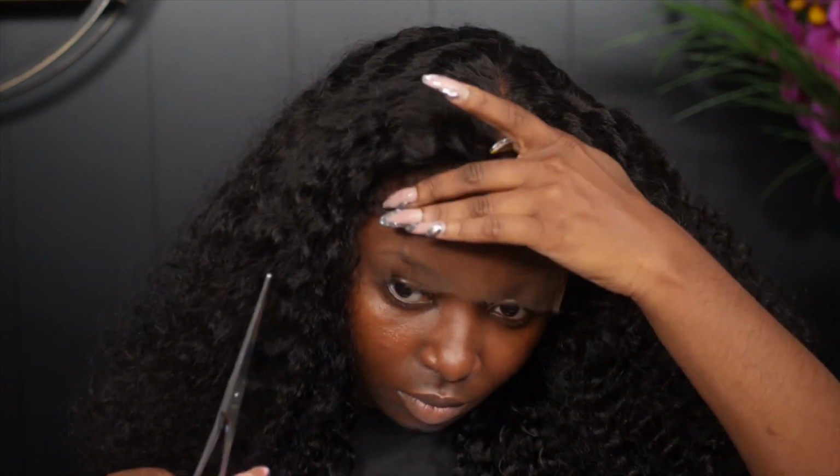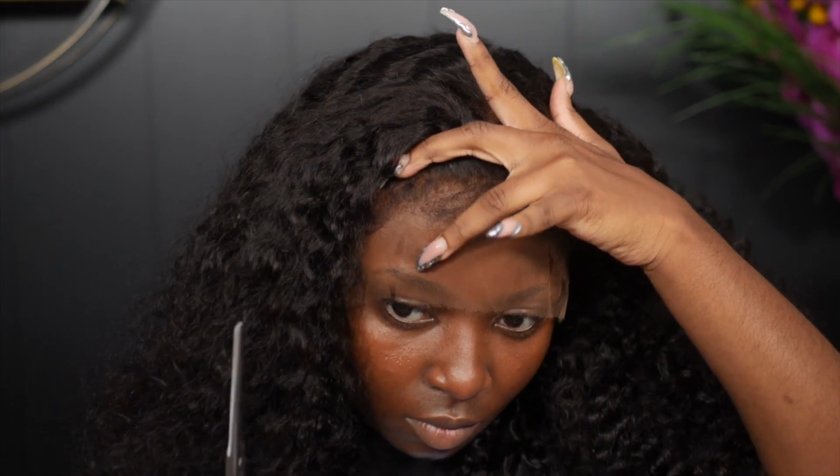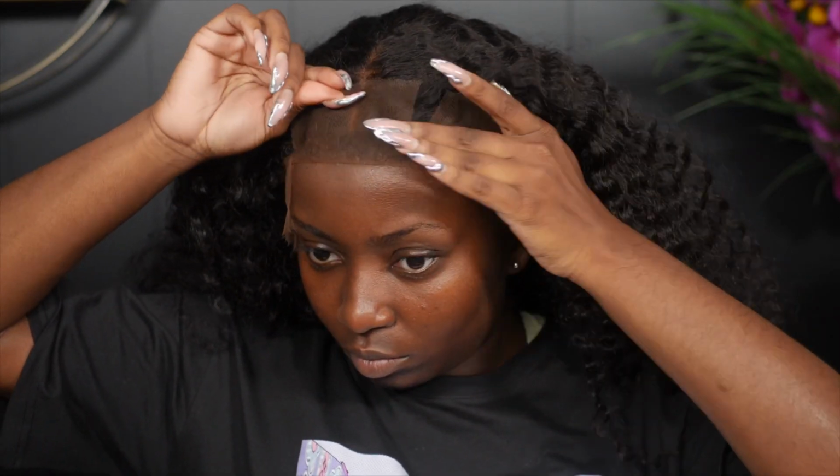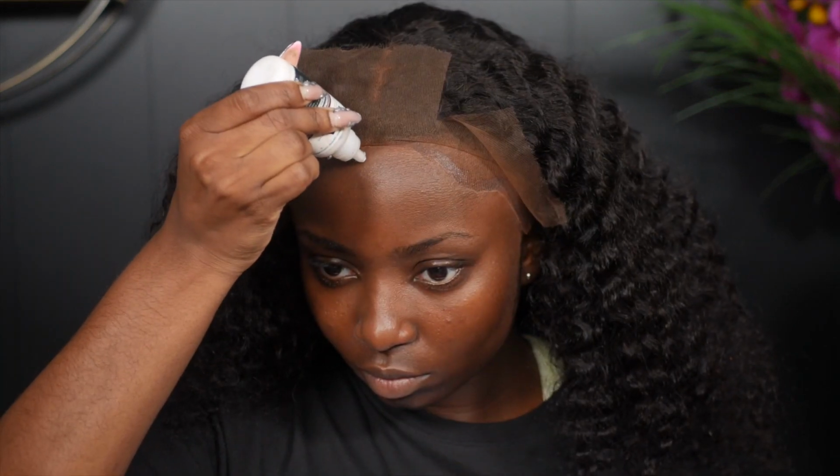And on to prepping the wig. I like to cut some slits near my temple area. This just helps ensure that I'm able to pull and tug on the wig, and it pulls on freely without rippling or anything. So I'm just going to pull my hairline back. And now onto the glue.